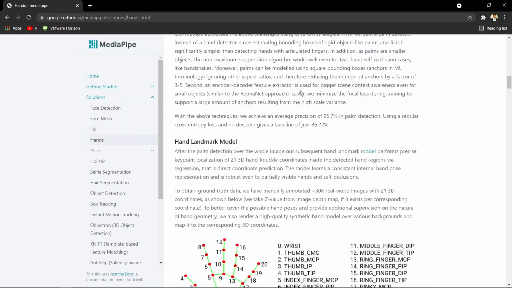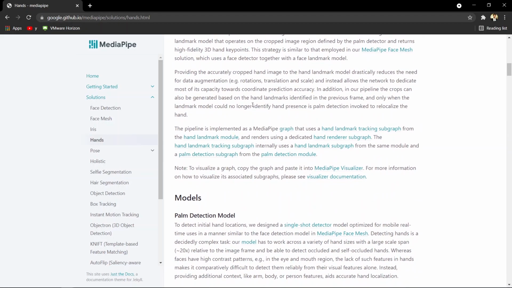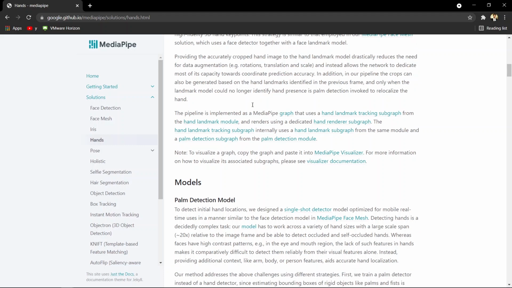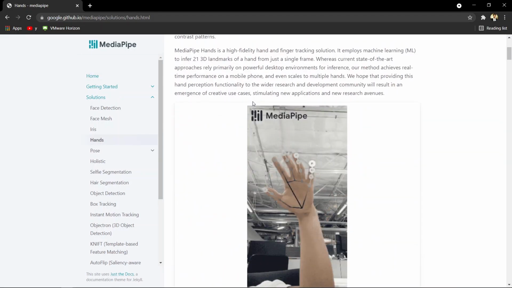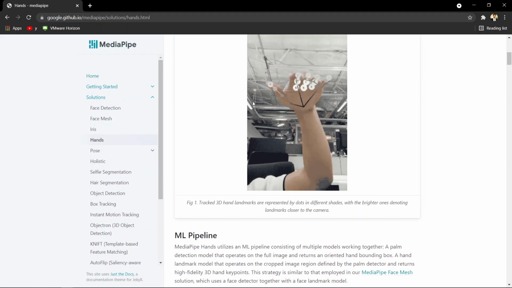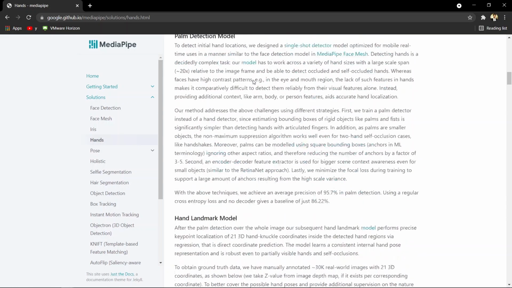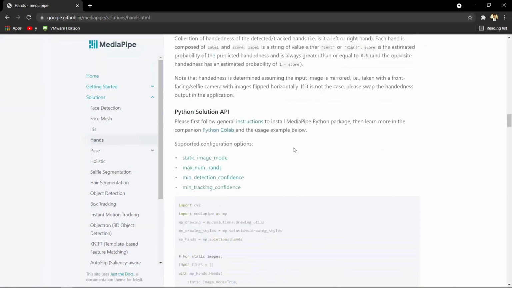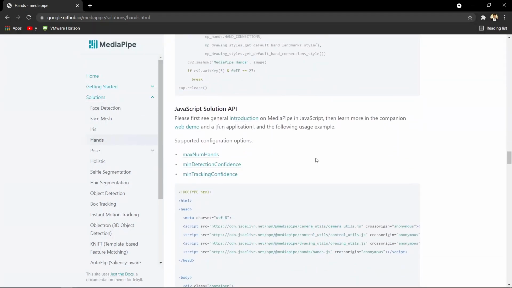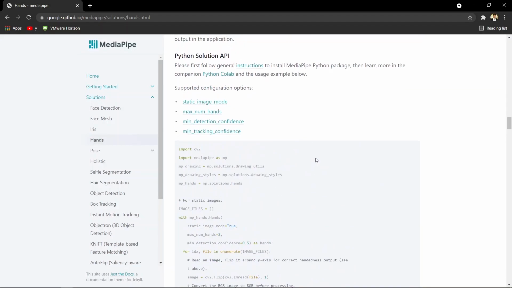Now, the MediaPipe library is built and maintained by Google, and it has a number of pre-prepared posture, hand detection, and face detection models. So we just need to import them and we are good to go. We will import the MediaPipe library and ask it to provide the hands module, and we just need to provide the input to it, and it will provide us with all the landmarks and all the information available on the hand. If you want to give it a go, I would highly recommend you open this documentation and explore it. There is much more to it, and it's actually pretty good.